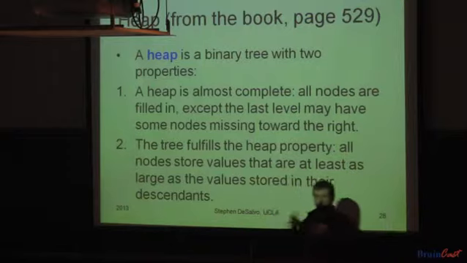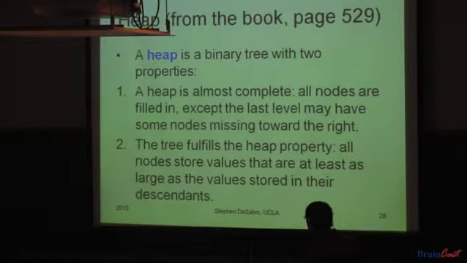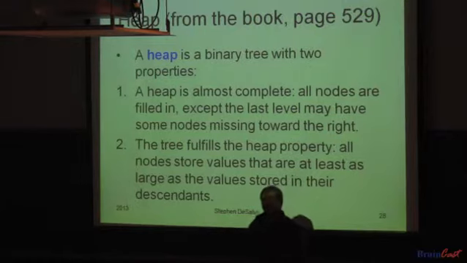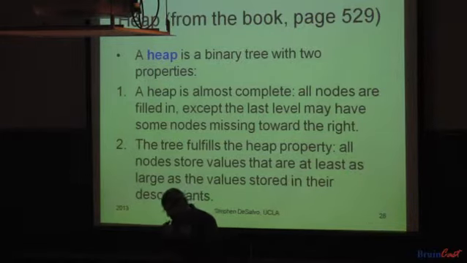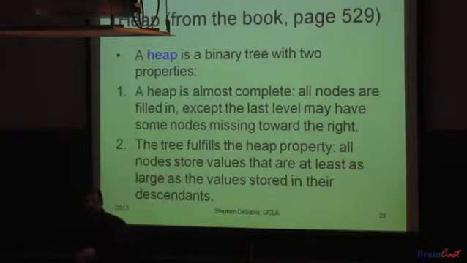Two. Now this is where, okay. The heap property is all nodes store values that are at least as large as the value stored in their descendants. So, the root node has what value? The largest value. You pick a node, and you look at all of its descendants, or all of its children and its children's children, and rather than satisfying a left to right ordering, this has a top to bottom. Okay? That's the essential difference, but it makes a world of difference when it comes to how you can insert elements and how you can erase elements in a heap.